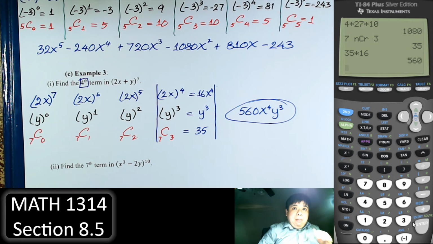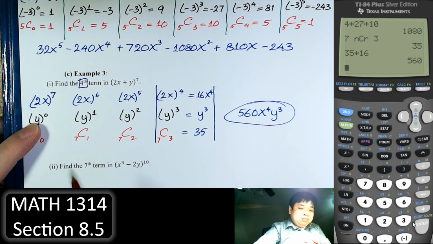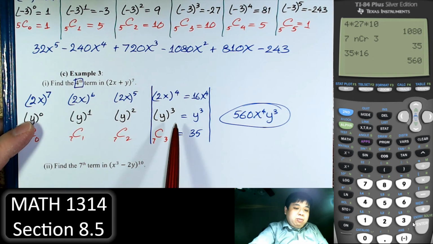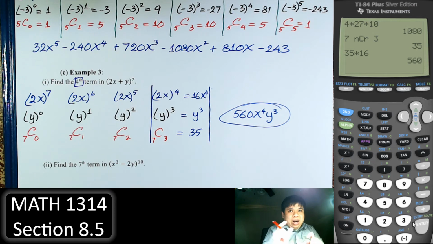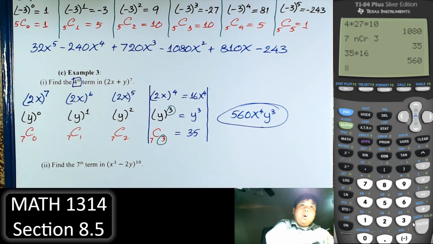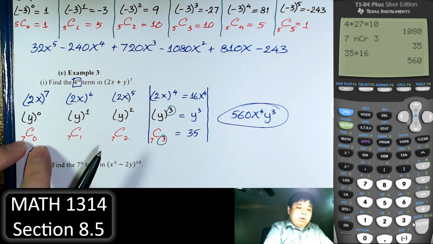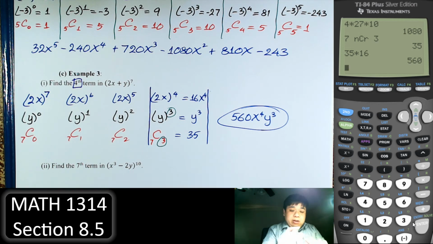Now, the better way to count is we count only the second term, because we always go from 0. So if it is the fourth term, we stop at 3. If this is the seventh term, we're going to stop at 6. It's always one less than that if we count from 0, right? Now, notice the number here and there are always the same, because we both count from 0, 0, 1, 1, 2, 2, 3, 3. So those numbers will be the same.